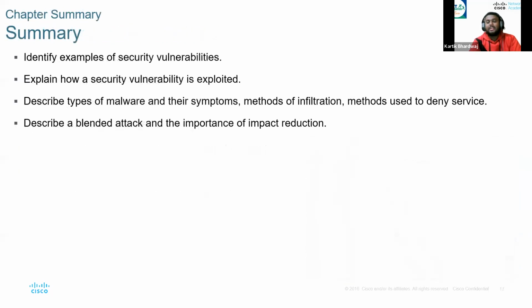So to summarize, today we learned about different kinds of security vulnerabilities, and how a security vulnerability is exploited by the use of social engineering. We learned about different malwares, their symptoms, their methods of infiltration, and we also discussed what a blended attack is. Right? So now I'm taking some queries because we have reached the end of the topic.